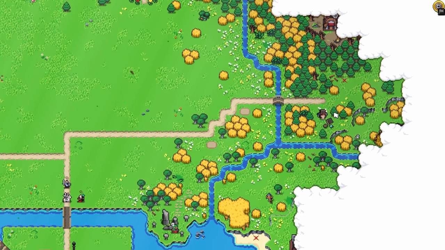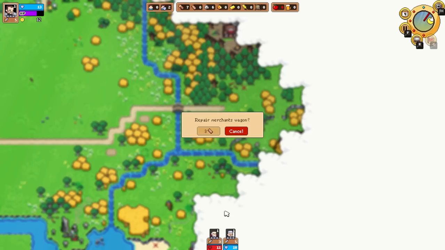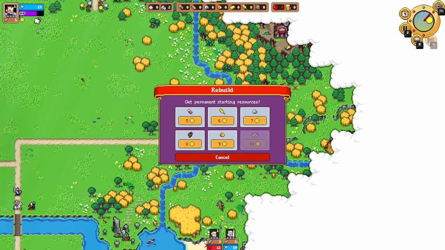Right. What do you want? Hey, buddy. Hey, buddy. What? Come over here. What appears to be the problem? My wagon broke down. Help me fix it. 3 boards.